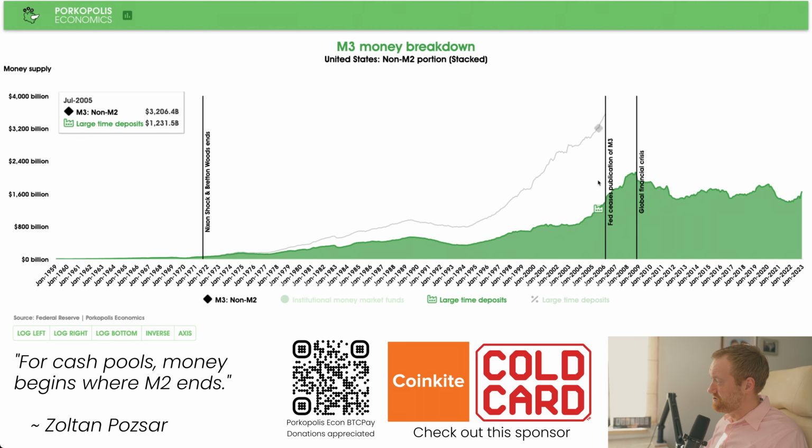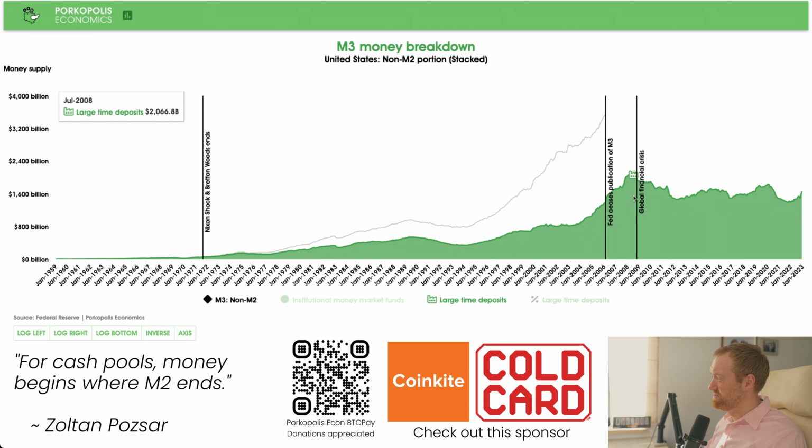Of course, you see that the large time deposit value continues on. And thankfully, it's still calculated by the Federal Reserve, though it's not so easy to collect this data anymore. You have to derive it from other data in certain ways. We can still get a sense of where large time deposits have been since the Federal Reserve ceased publishing the M3 money supply. And we see it increased quite rapidly throughout this period until the global financial crisis.